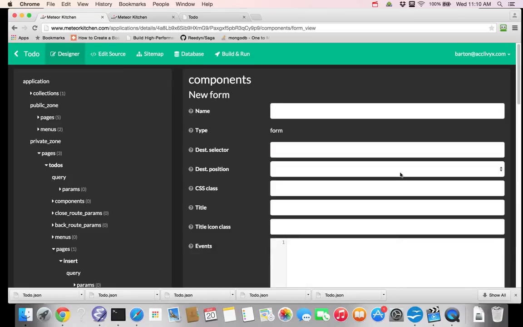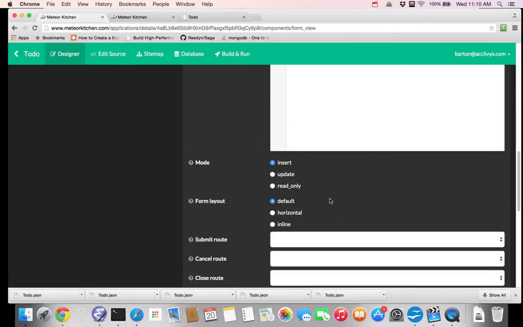So now we have this form. We're going to call this form insert_to-do. And we want to make sure that the mode down below here is insert. That's very important. And that the form for us at this point is just the default form.